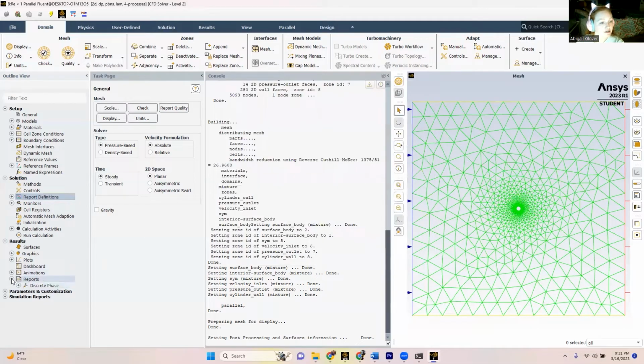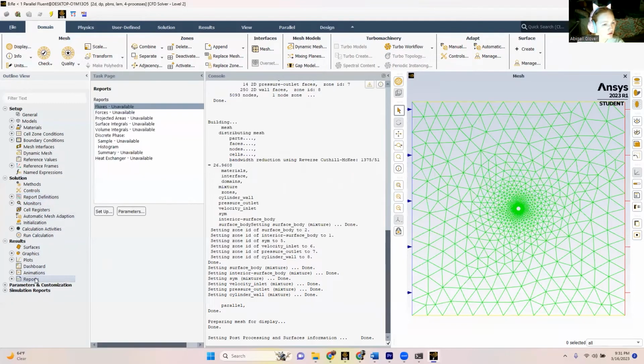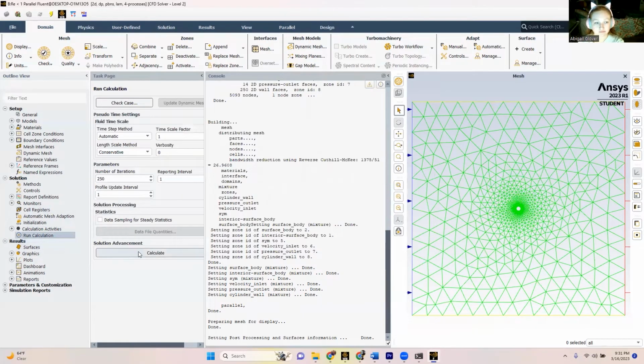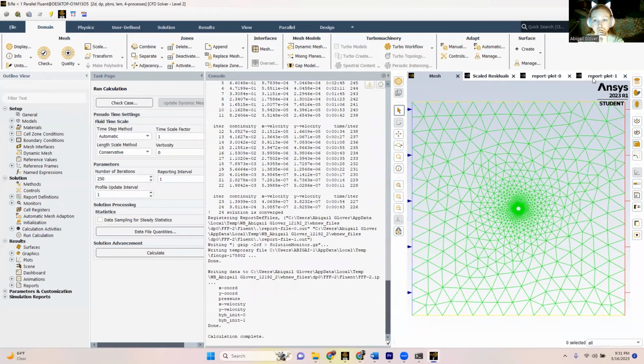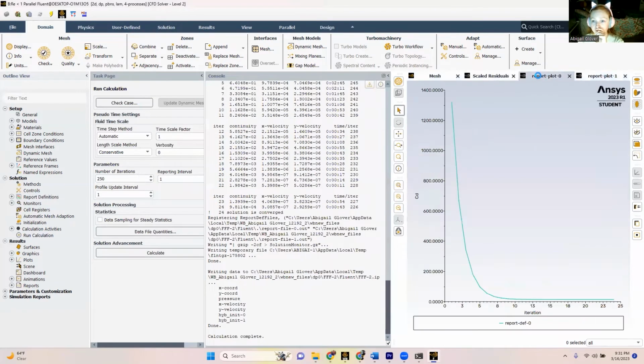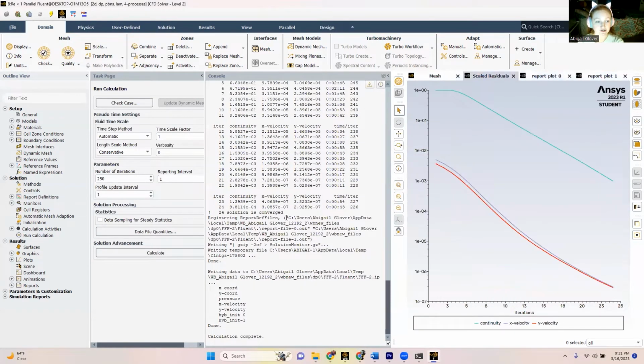And then if we wanted to see those, we'd come down here. And it's currently showing unavailable because I haven't run it. So I'm going to run it real quick. And you can see it was running with those reports in addition to the residuals.